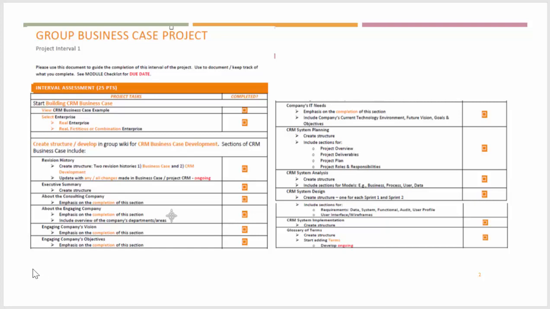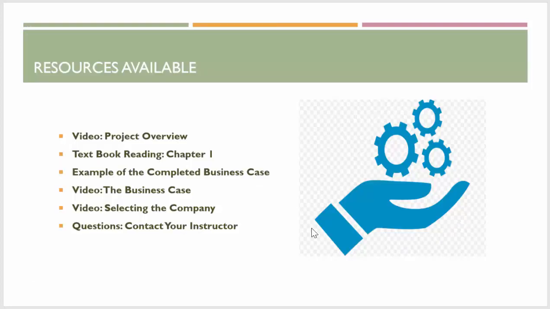Again, this interval assessment document is available on the group project page, and your group and your instructor should be utilizing this as a checklist for what will be completed for each interval. There are several resources available for your group to use when working on your group project intervals. I've already mentioned a few, but here's a slide that has some of the resources available to you.